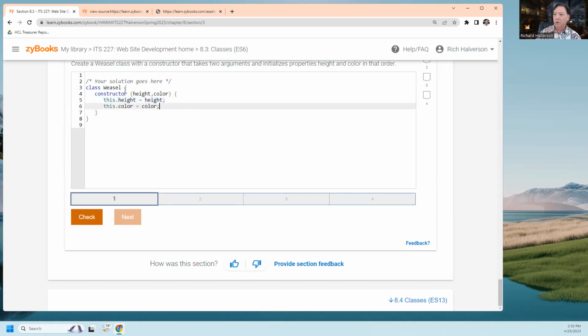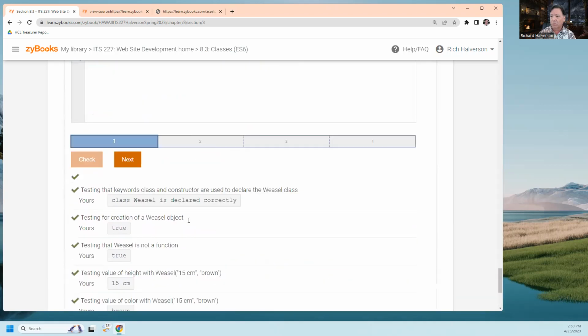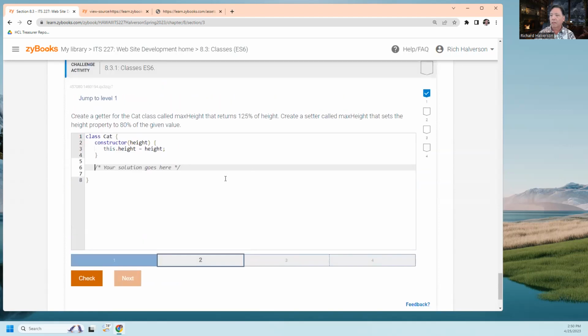All right, so this defines the class. Then we have a constructor, so when you create a new instance of a weasel, you pass in the height and color as arguments and it assigns those values. All right, so is this right? Oh yes. Well, okay, what's next?